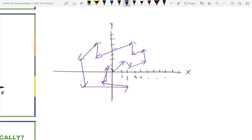What did the rest of the students do? They looked at it and they said, the starting and ending points are the same location, and he showed them added tip to tail. And so since the resultant is just the difference between the starting and ending points, and they started and ended at the same points, the answer is zero. So the students who understood vectors just put zero and went on. It took no time at all.